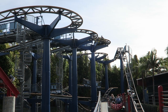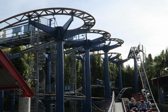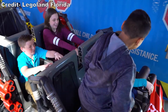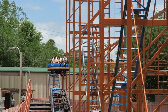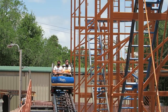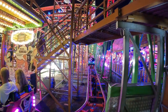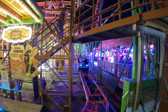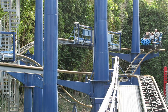I don't really think the seat matters much from a force perspective, but I would recommend having kids ride up front if they want that unobstructed view. Riders are restrained by individual lap bars. Some wild mouse coasters have shared lap bars between two riders, which doesn't work well when you have a large guest next to a smaller one, and you'd have that scenario quite often at a Legoland park with a parent and child. This also allows the height limit to be a very reasonable 42 inches.